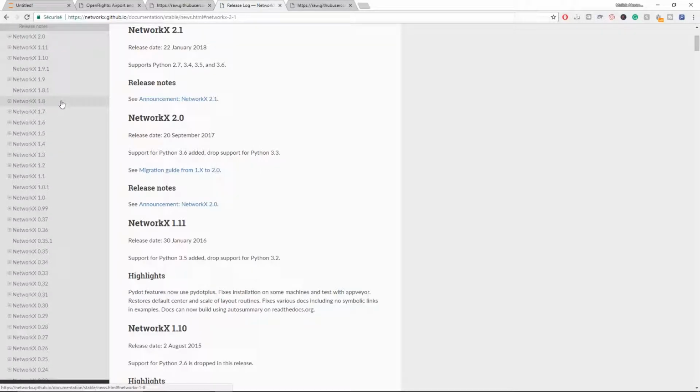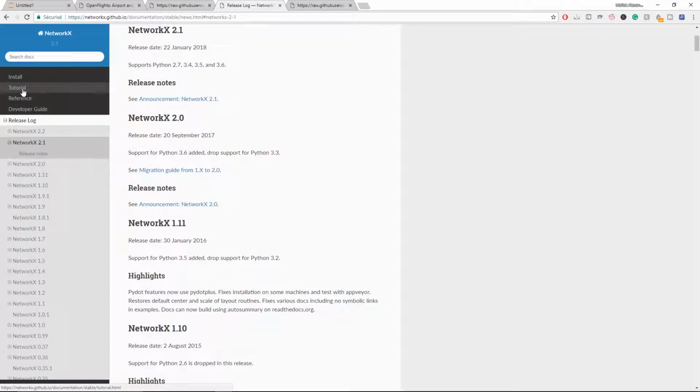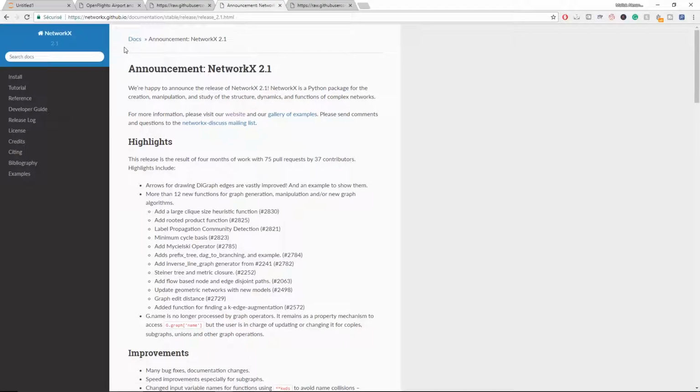So I'm gonna leave a link to NetworkX in the description down below, on the text-based version of this tutorial as well. So yeah, I'm going to be showing you in the next step just the different steps to create a basic graph. Remember, it's a basic graph, nothing too complicated. I'm going to show you the main functions, and then we'll see where we can take it from there.